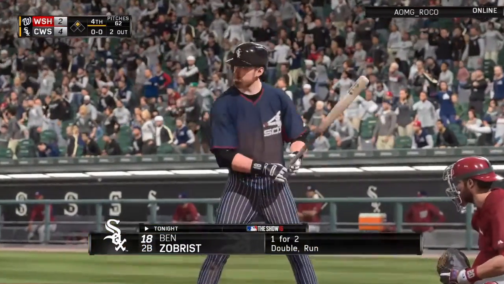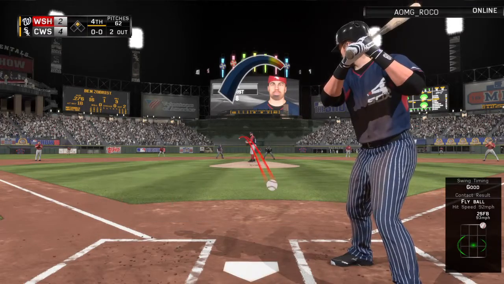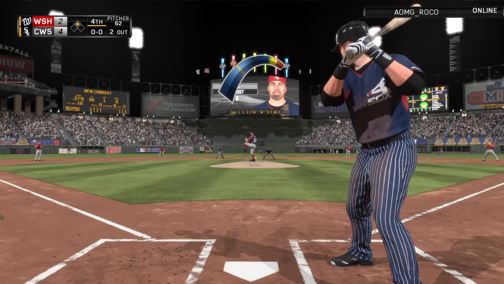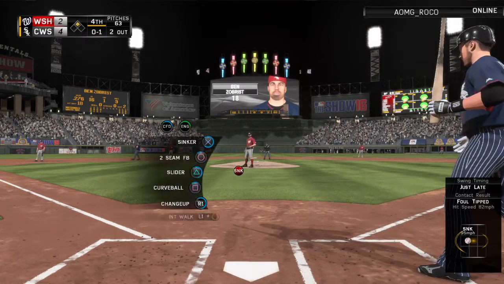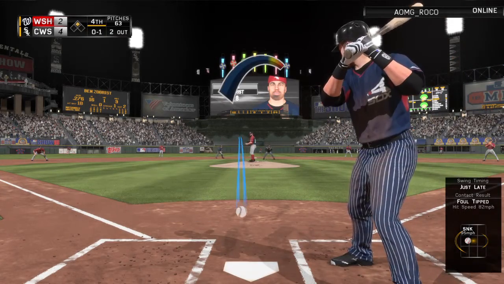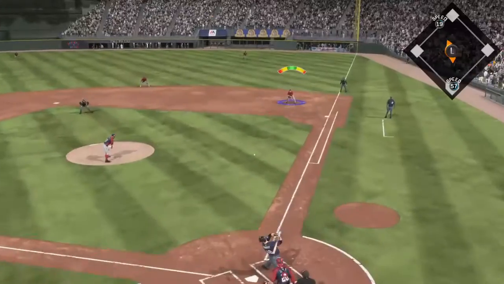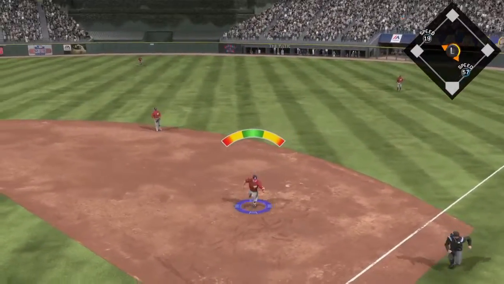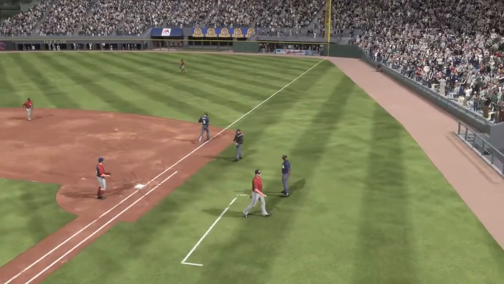Ben Zobrist steps in, working on a 1-for-2 game so far. First pitch of the at-bat. Chop foul right at home plate at strike 1. Bounce to first, played on the backhand. And he'll step on the bag himself, and the inning is over.